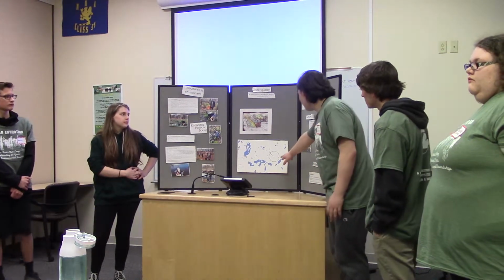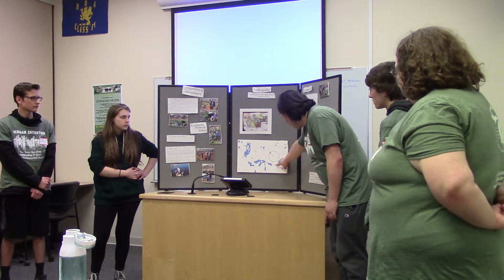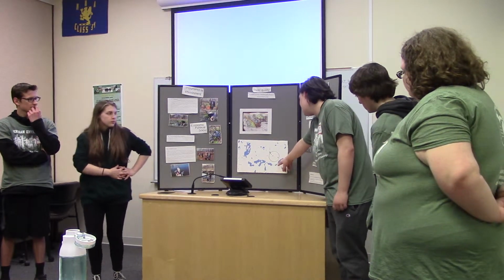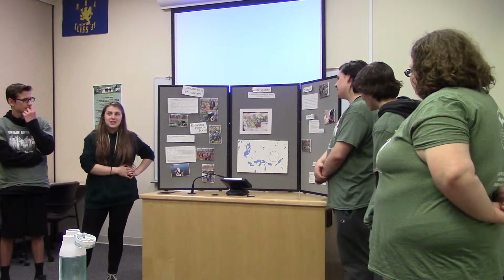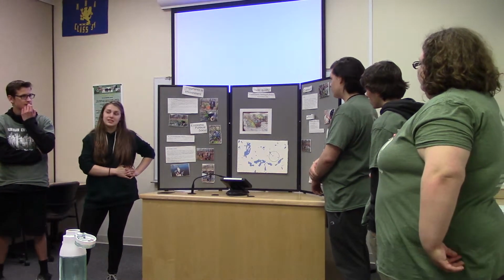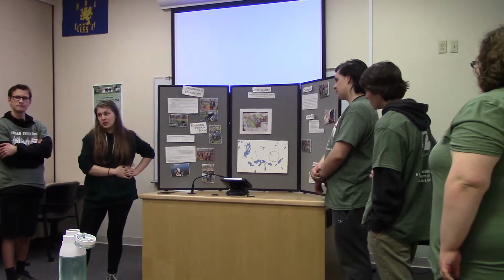And then, so we have our runoff here, and that's going to affect all the people living here, everywhere that's connected to this one lake, and that's why we decided to test that channel right here. And I know you can't see it, but I've taken kayaks. You can go all the way from Deer Lake to Macy Day Lake. There are channels there. I know you can't really see it on the map, but I've done it before. It is all connected, even if you can't see it on the map.